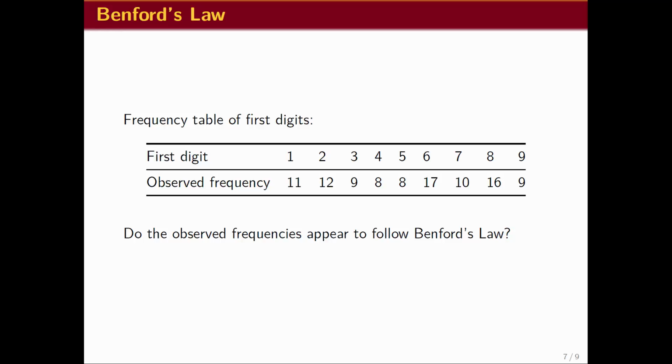We could eyeball that and ask, does that look like it follows Benford's law? Not so much. We wouldn't expect to see that many 7s and 8s and 6s. We'd expect to see more in the 1s and 2s and 3s. But we're not in a class where we make our money by saying I eyeballed it and it more or less looks like we should reject the null hypothesis that this follows the law.